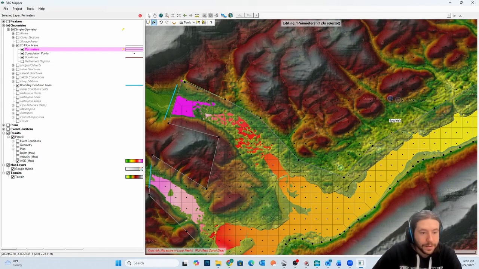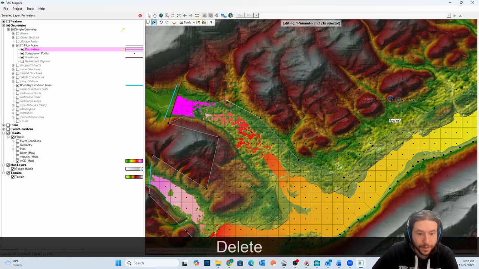And again, on this side, like I said before, we've got this inaccurate terrain data, and I'm not too concerned about flow that's happening up here. So I'm going to delete some of these and move this entire flow condition up.